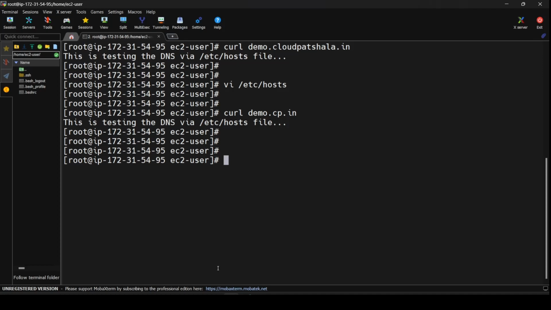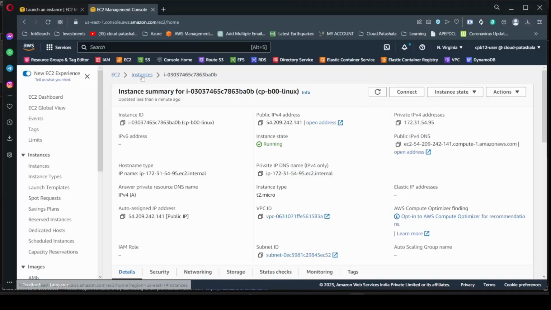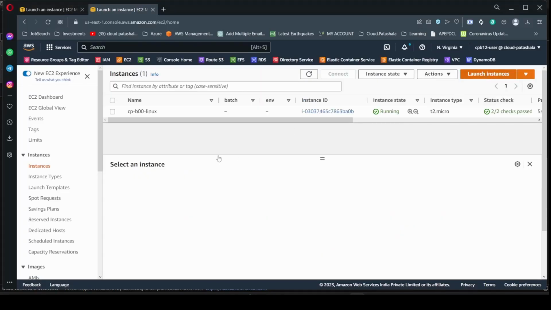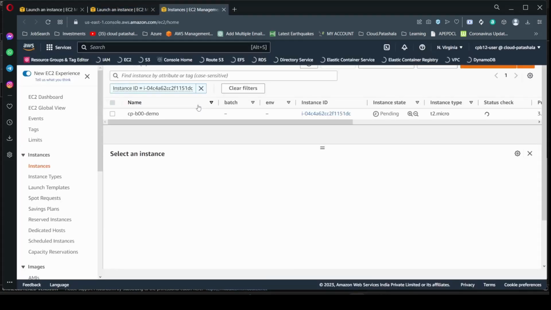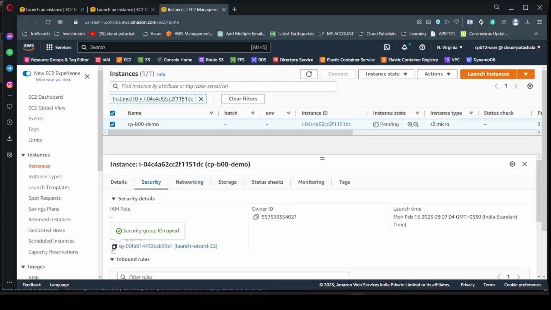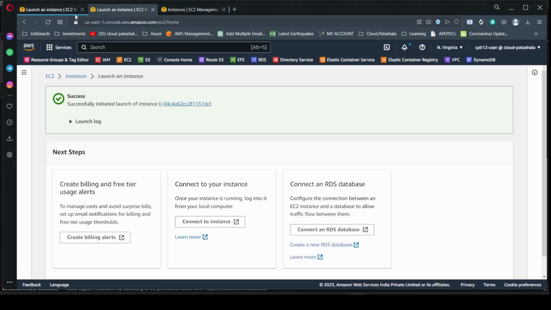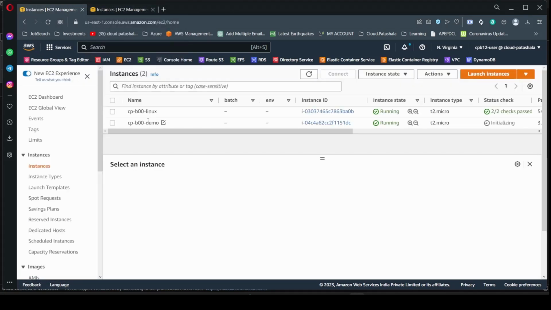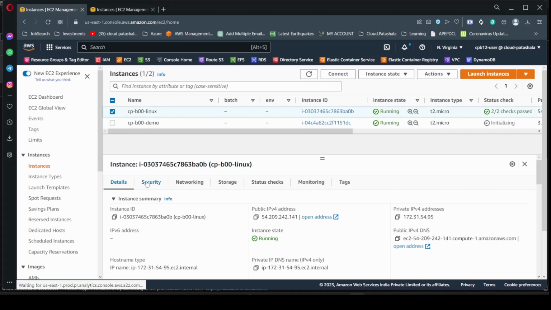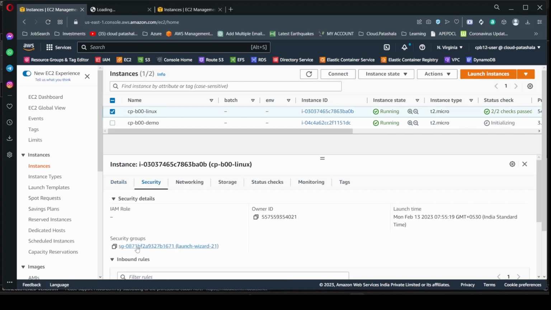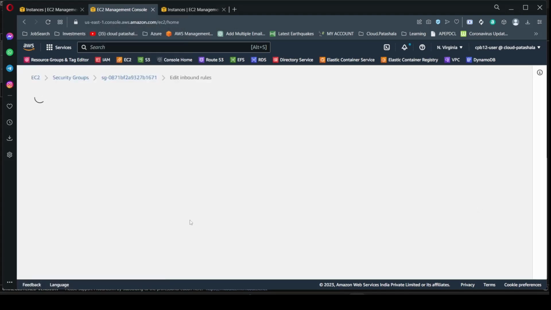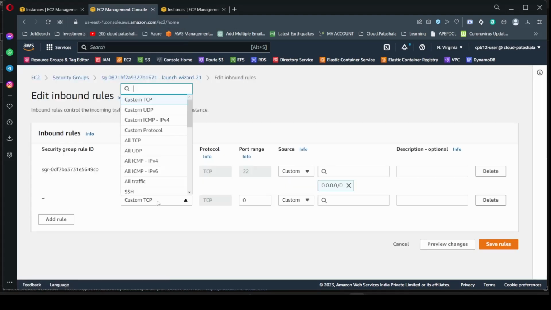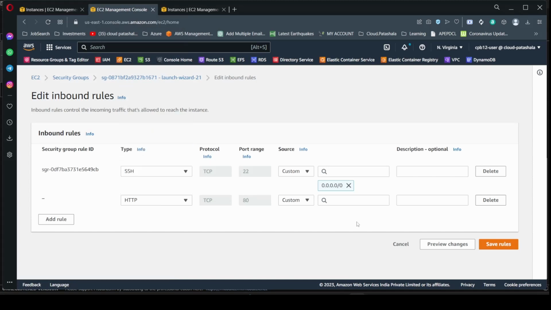What we can also do is create a different EC2 instance which would not have the HTTPD service, that is Apache, installed on it, but we would be using this server to access the site which is hosted on the second server. For this, I would have to whitelist the server's security group, that is the demo server security group in the Linux, so that the firewall allows seamless access to it. So what I'll be doing is quickly going into the inbound, and I'll be saying HTTP should be allowed on this.